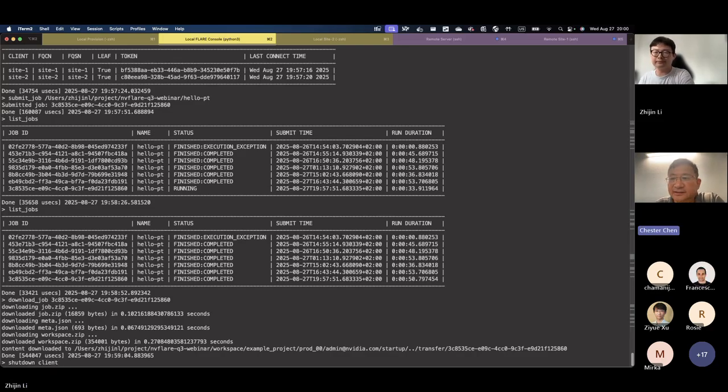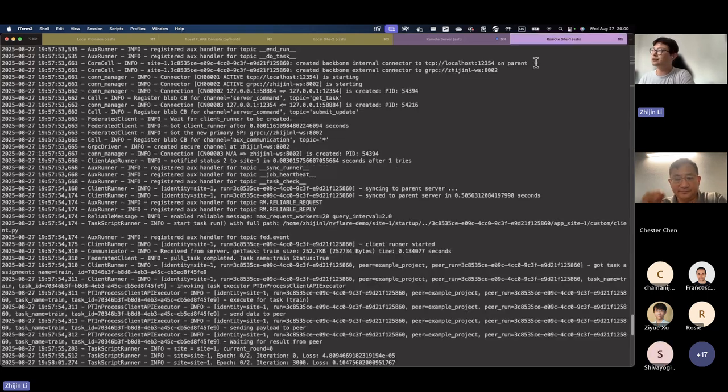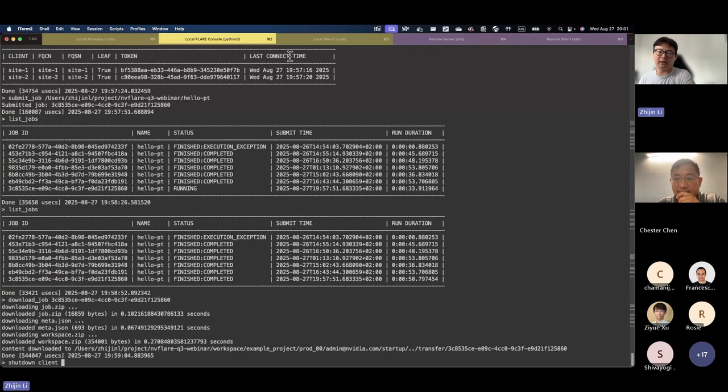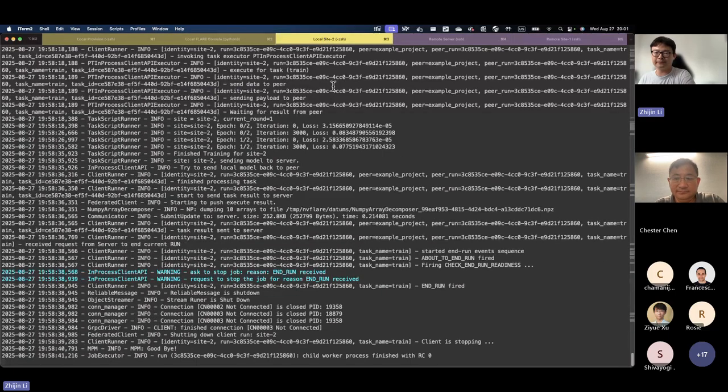Before you move on to the next one, one of the audience asked a question about your demo. He said, was site one remote or is it local onto the laptop? Oh, it's remote. Site one is remote. You see these two colors, they are purple. These purple colors mean that these are remote workstations, so I don't have any physical access to these workstations. The yellow ones are local. This is basically my laptop. So site one is remote, and site two is local.